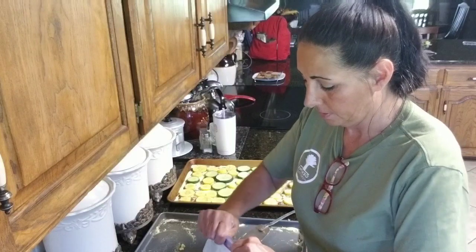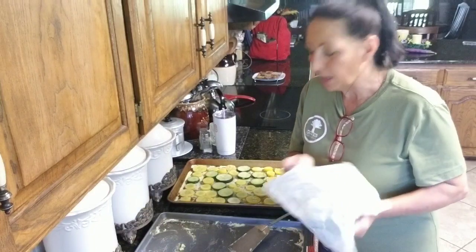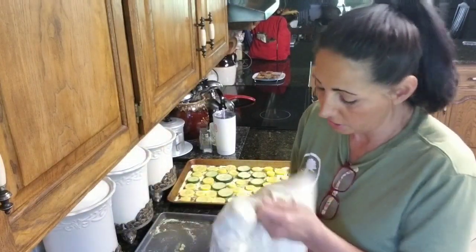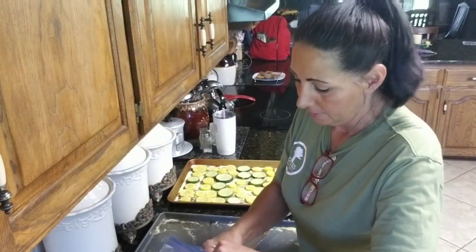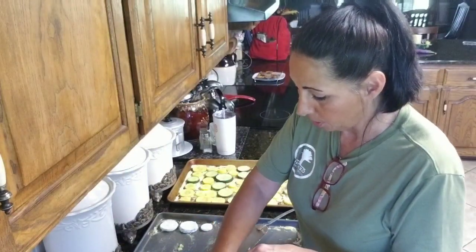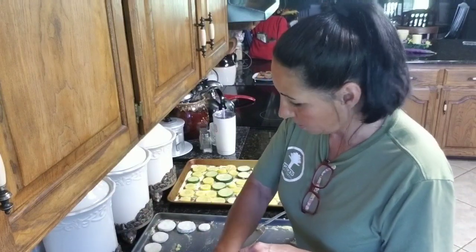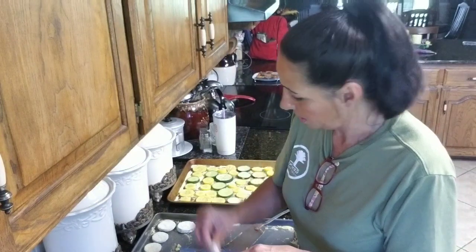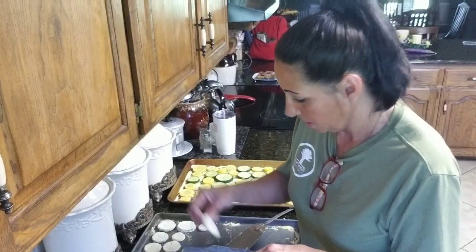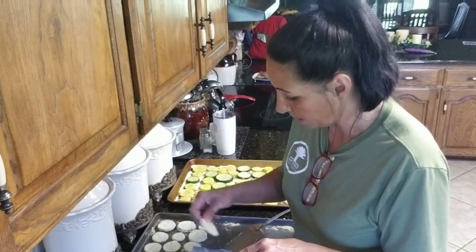I do like to get the air out, then coat them very, very well and put them back on the cookie sheet. I still have enough cornmeal, so I'll be fine. You can do this on silicone mats — they work just as well. Just line them back out; they're nicely coated. Don't shake the coating off — just pull them out, and if some didn't get coated, reshake them. They're going into the freezer for 12 hours, then into a gallon-sized or quart-sized bag. Just don't overcrowd, and you've got fried squash at any given time.